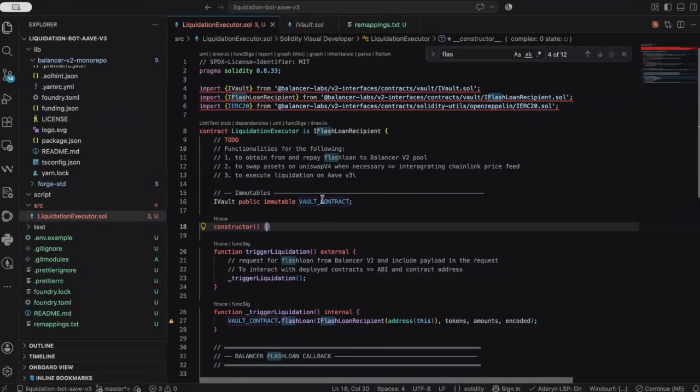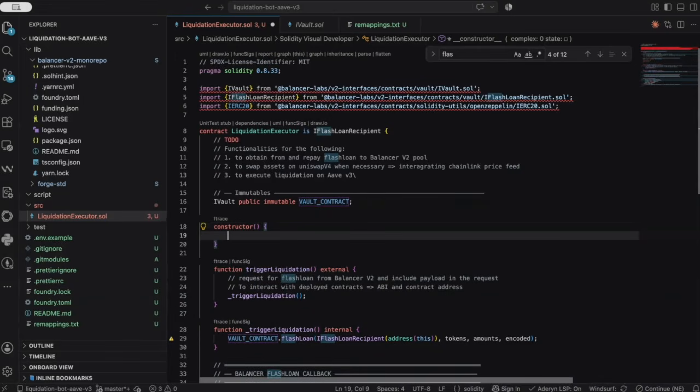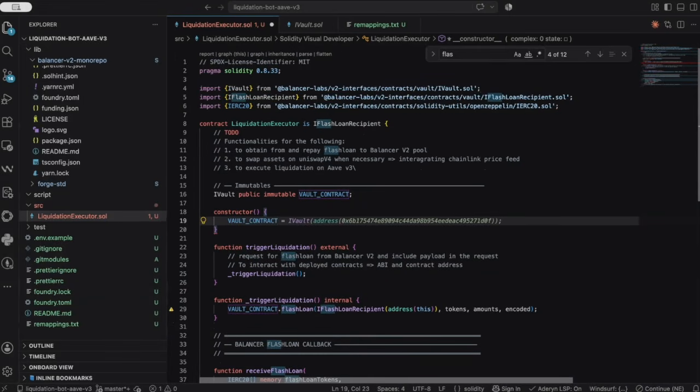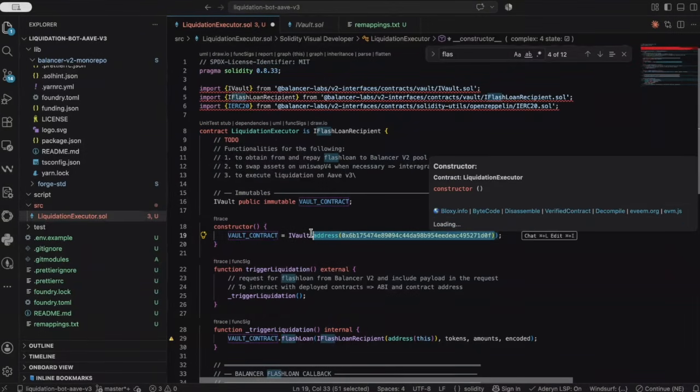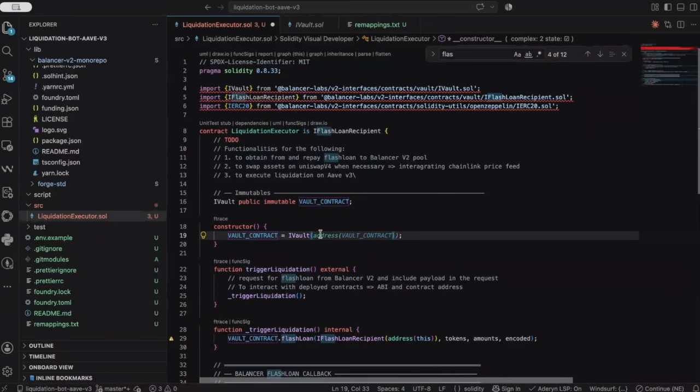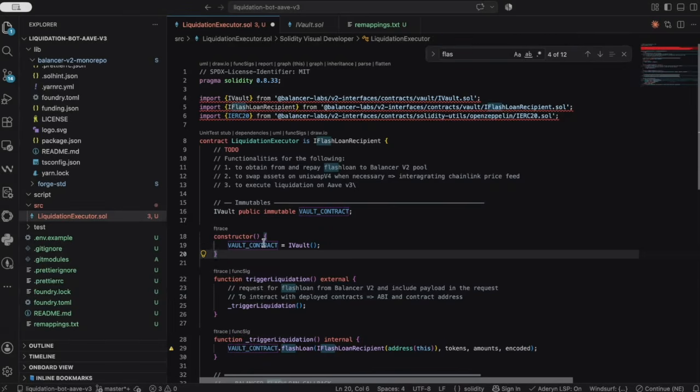All right. So this vault contract, we'll initialize it inside this constructor. You can see autocomplete is even completing it for me. As I said, for this vault contract to be complete, it needs the interface or the ABI and the address. So it has to be taken.